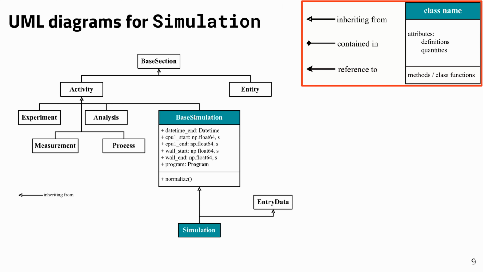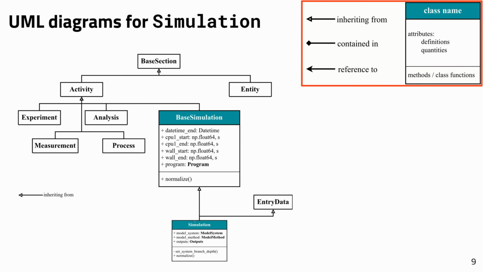The idea is that we need to define this base simulation because we need this intermediate point between what is an activity and what is our base class, because this class simulation needs to inherit also from another concept, entry data. This is a detail of the NOMAD software. It's just that later, when we are creating entry archives, we need to append the simulation to data, to the subsection data. If you remember the lesson, it's just a detail. Because of this inheritance, it's just inheriting all the quantities. Then you can forget about this and only think about the fact that we have something called simulation, which has some quantities, and then it has these subsections called program, model system, model method, and outputs.